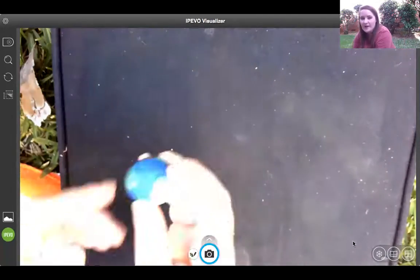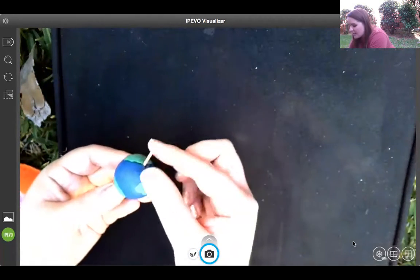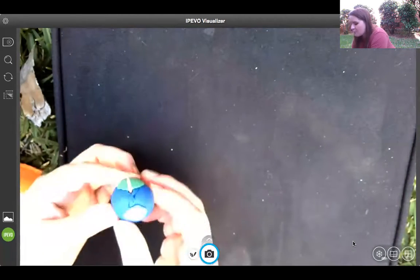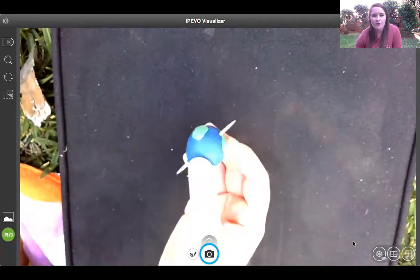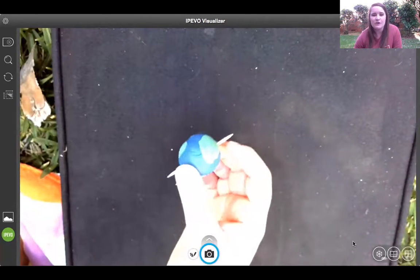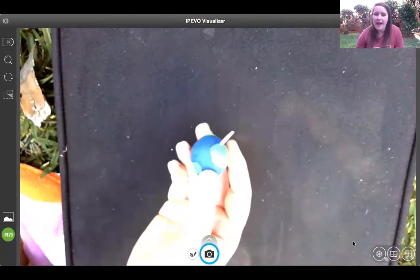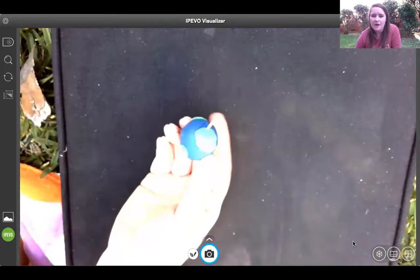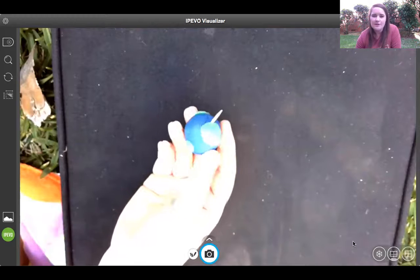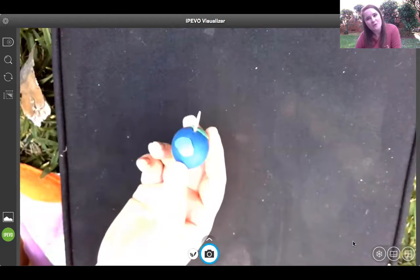I'm going to show you the visual of my model. Here's my earth — we have our water and our land. Miss Owen said there was an imaginary line that she used as a toothpick that goes from the North Pole to the South Pole. What is that imaginary line called? What does our toothpick represent? The earth's axis. Very good, boys and girls — the earth's axis. And remember, the earth spins every single day to give us day and night. How long does it take the earth to spin one time? 24 hours, or one day. If you got that right, kiss your brain.